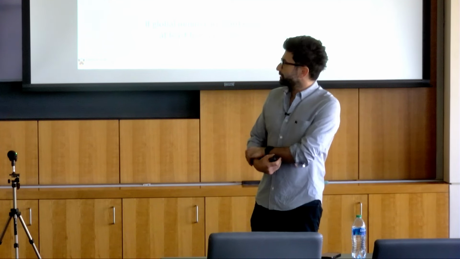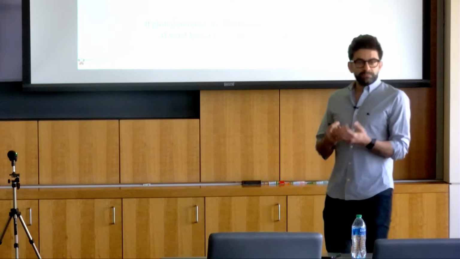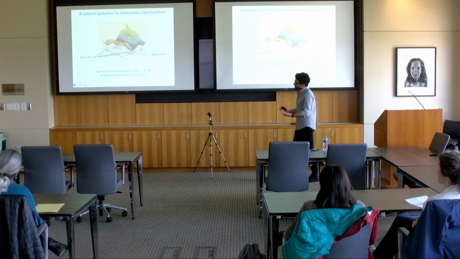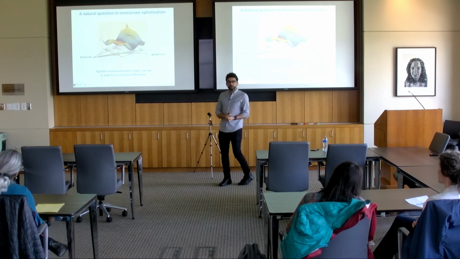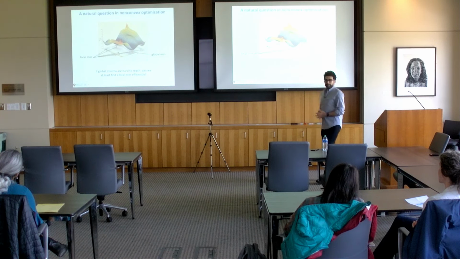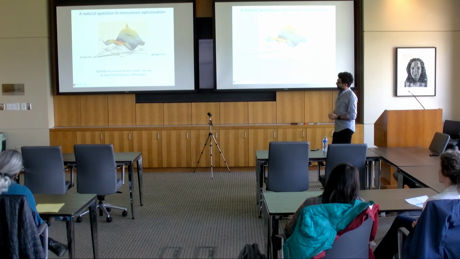You know, when they have a non-convex problem, they have some sort of descent method, let's say gradient descent or some variant of it. And they think that they may not be finding the global minimum, but their algorithm could be getting stuck or getting trapped in a local min. And I want to see if this is actually what happens for a class of problems that I think is insightful to look at. Okay.